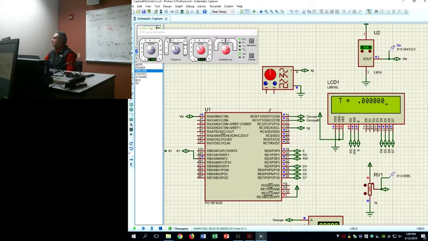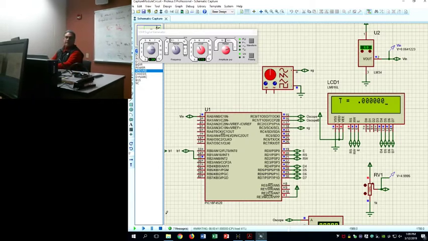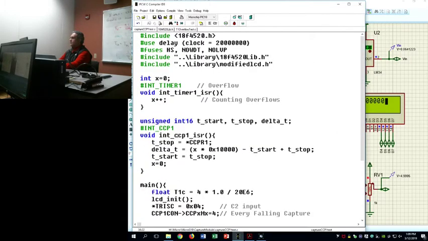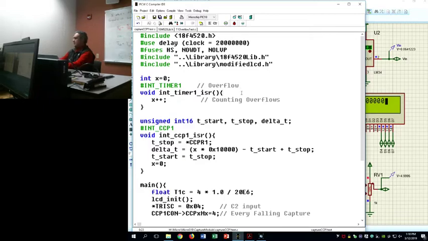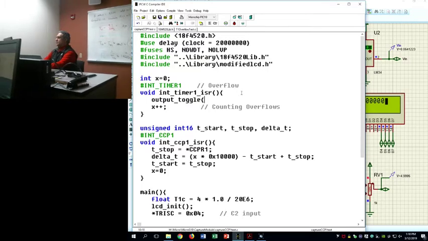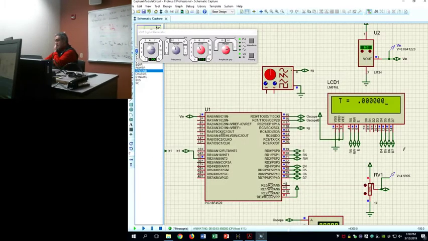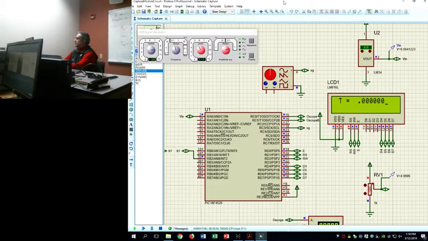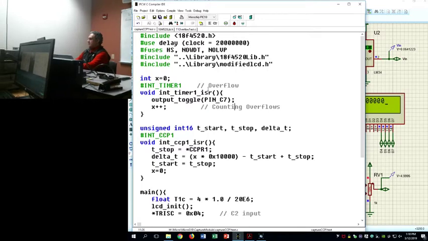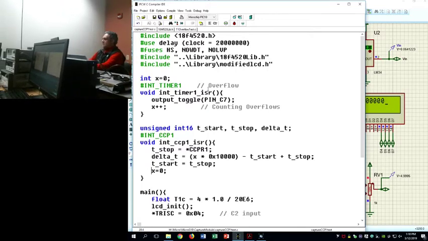Unipolar. Good. Okay. Oh, the software is not working. All right, so we've got to troubleshoot it. The first thing I'm going to do is make sure that all my overflows are working. So I'm going to put a toggle on, what am I not using here? C7. So I'm going to stick a toggle here on pin C7. And then I'm going to stick a toggle here on pin C6.